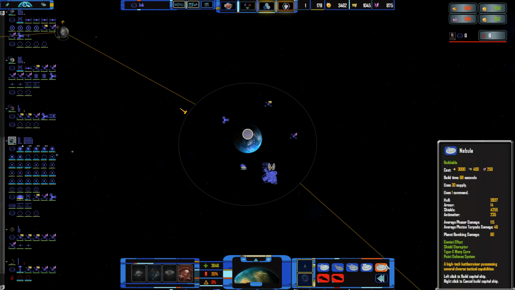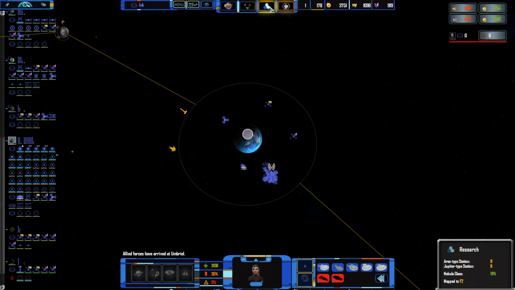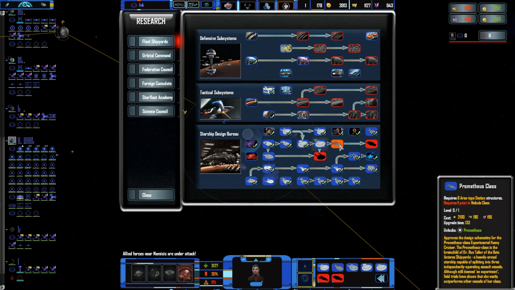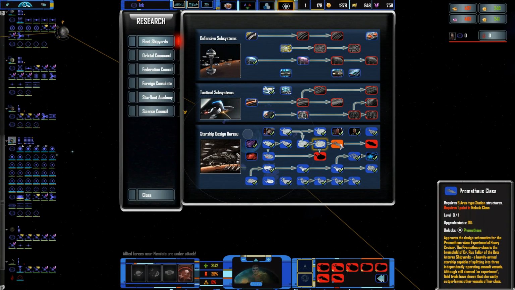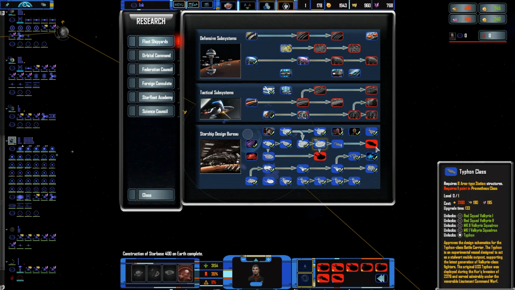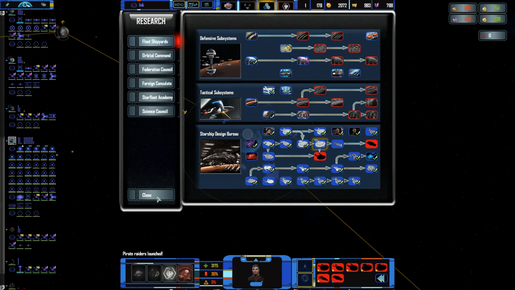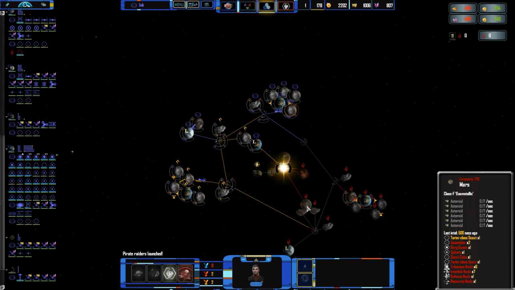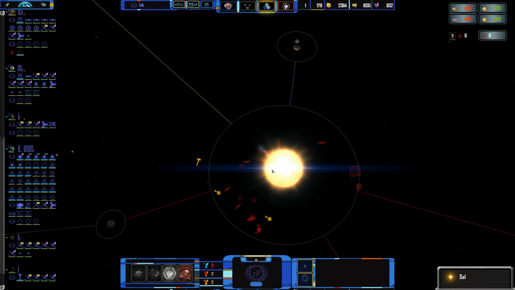The Nebula class, shield disruptor, point defense system, Apex warp core, and Gemini effect. That's not actually going to be super helpful. The shield disruptor is not going to be completely useless against the Borg. So I'm going to go ahead and grab the research for the Prometheus, and then we might look at getting the research for the Typhon class, which I've never actually used. But it has the secondary effect of unlocking a whole new set of strikecraft, which could be useful, so we'll see what happens with that.